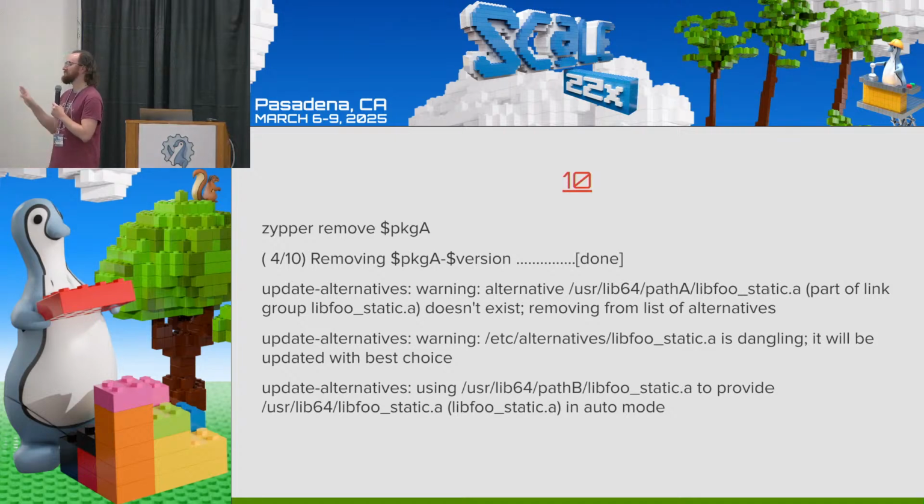So basically, if you're not familiar with this, you want to have the same software. For example, if you have a database, like MySQL and MariaDB, but you want them to have the same executable, or you have libraries that can fulfill the same need, but they're at different versions, or there's a lot of different use cases here.